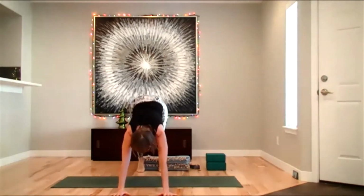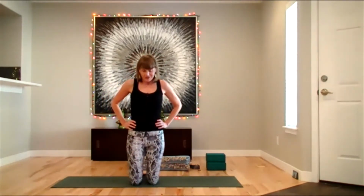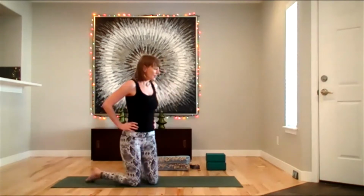Inhale into your low cobra or up dog. Are you using your legs? As you exhale, downward facing dog. Take a nice deep inhale through your nose here. Open your mouth, sigh the breath out, ha. Make sure that your neck is soft and released so it's lengthening. Gaze soft and steady between your feet.